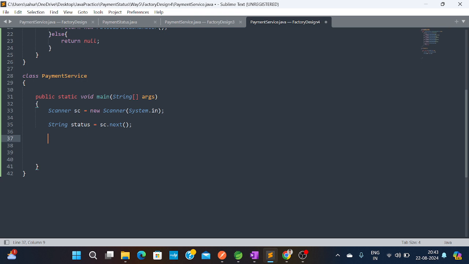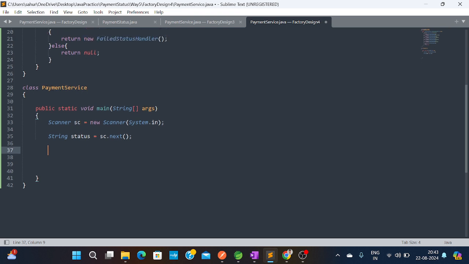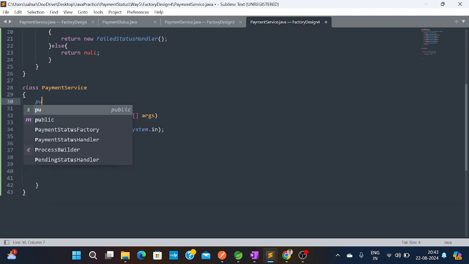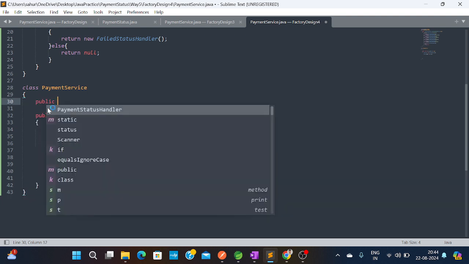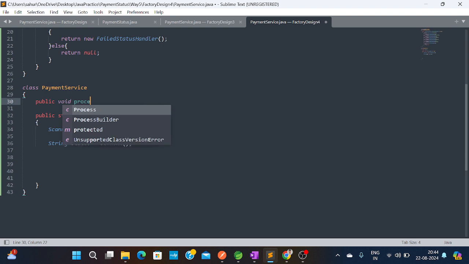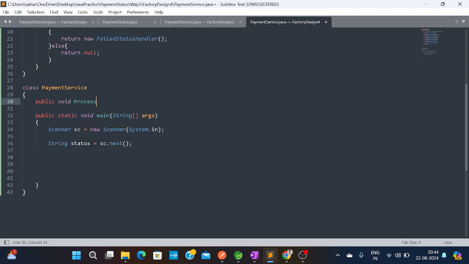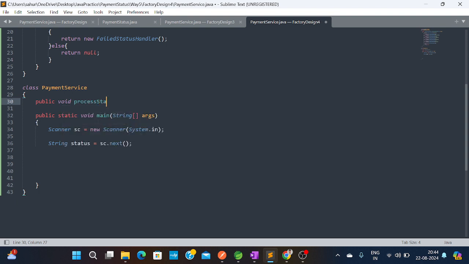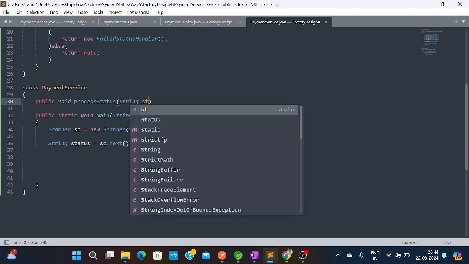Again, I want to pass this status value. First, I will create a method, public void processStatus. Inside this, I will pass string status.